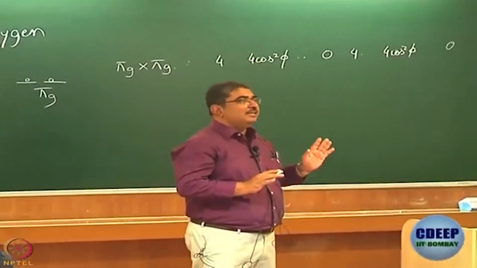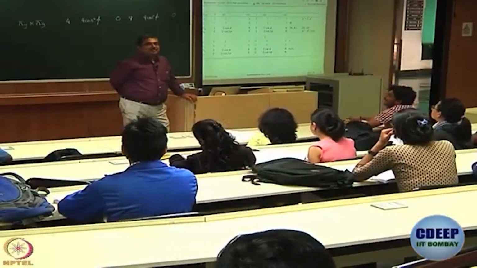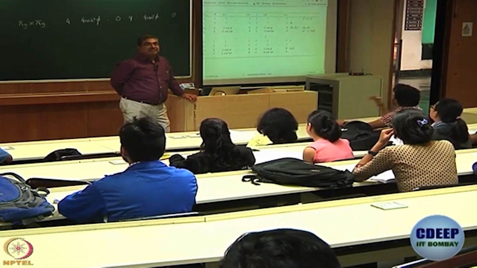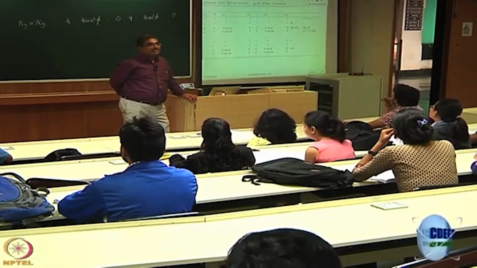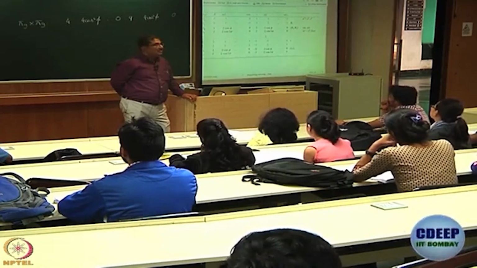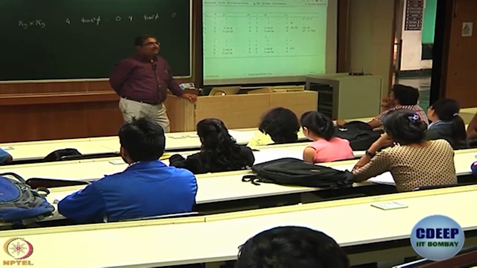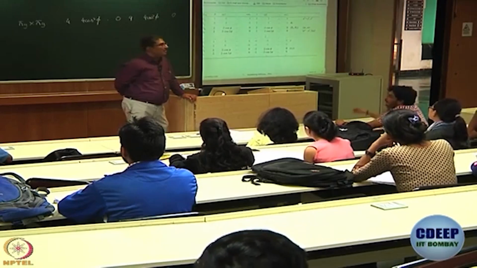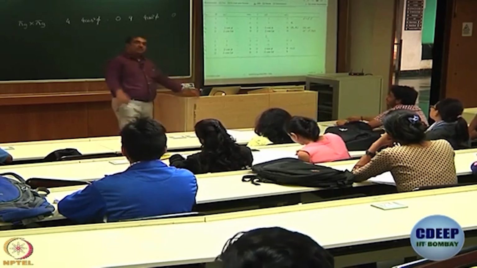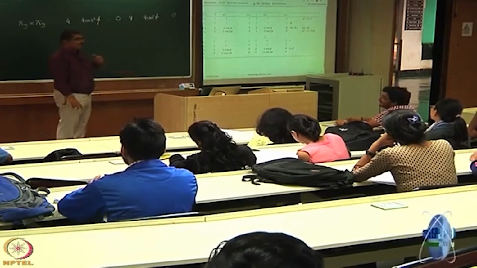How do I reduce a reducible representation? What is the formula? 1 by h. Problem is h is infinity here, right? H is infinity. So, you will not be able to use the formula. How do I do it? I do it the hard way. Now, you have to slug it out. You can still do it, but you cannot use the formula. You have to do it by inspection. Let us see if we can do it by inspection.